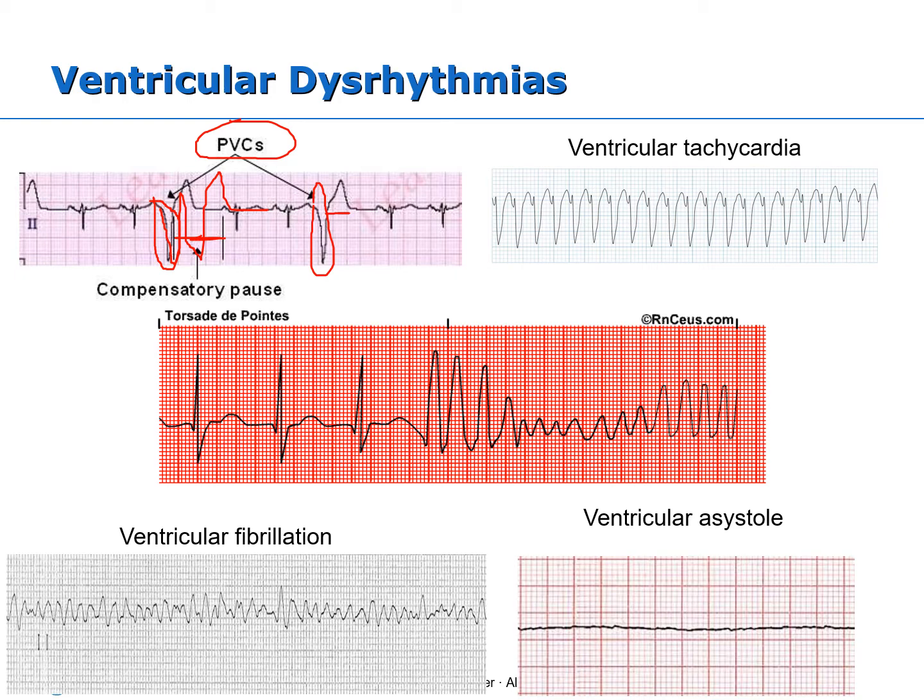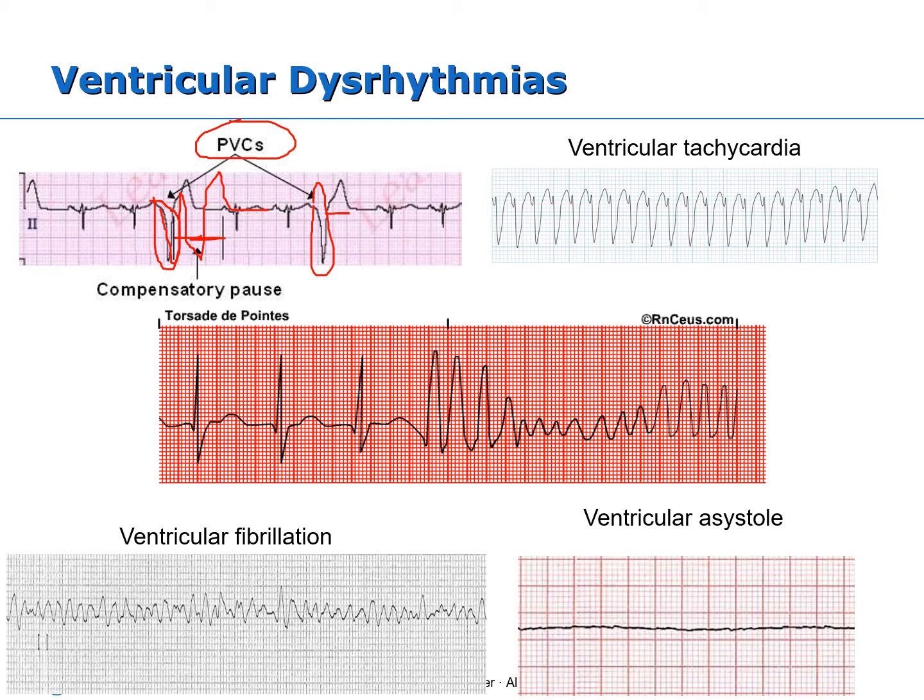Treatment depends on if the rhythm is monomorphic, which means that there is a consistent QRS complex, if it's polymorphic, which means that the QRS shape is varying, or if there's a prolonged QT interval prior to VTAC. So they're going to look back if they can, if they were put on continuous tele, to see what was going on before the VTAC started. They're also going to look at comorbidities. And VTAC, again, is an emergency and needs to be treated immediately.